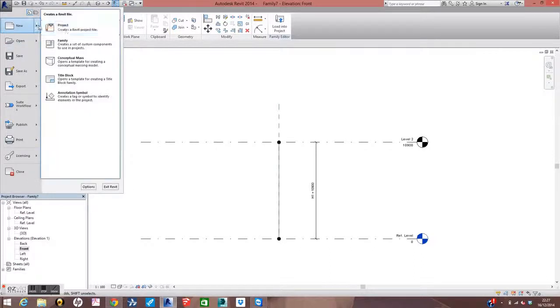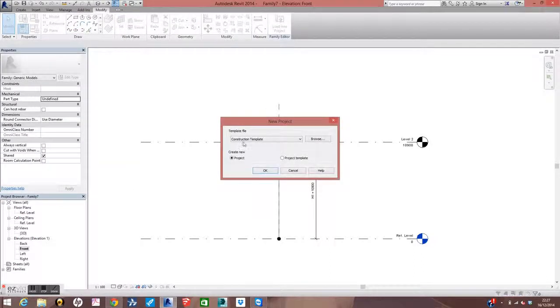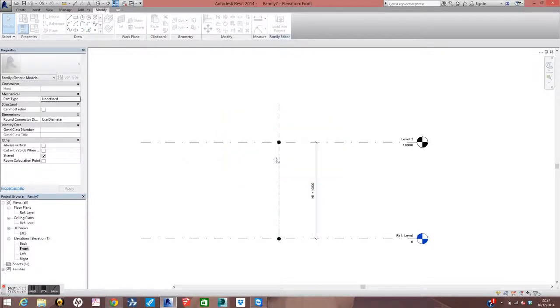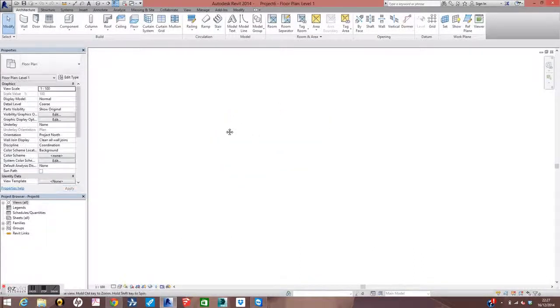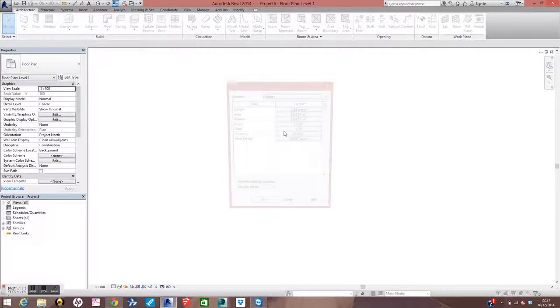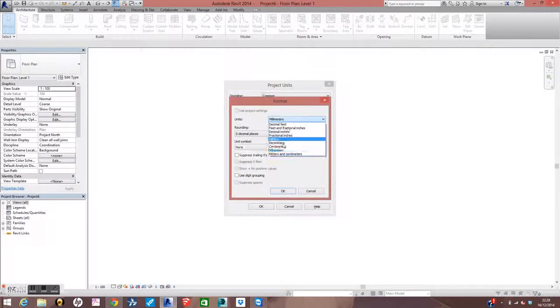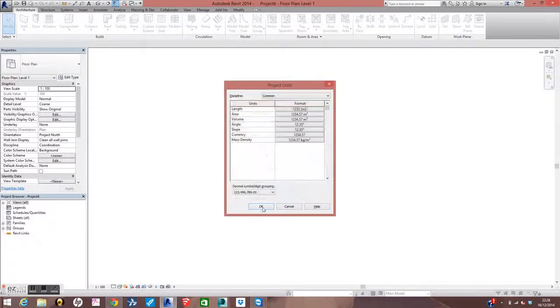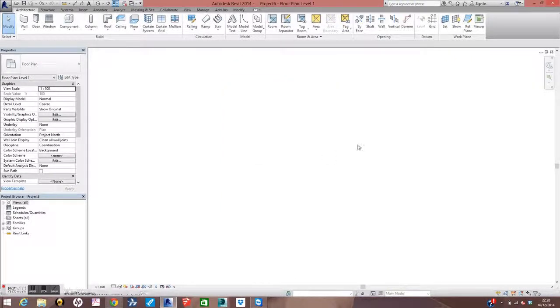So I'm going to make a new project to load that into. Don't bother with a template. Templates bring in all sorts of unnecessary things. I'm going to change my units, just type UN for units, to millimeters. Who uses millimeters? We don't know.